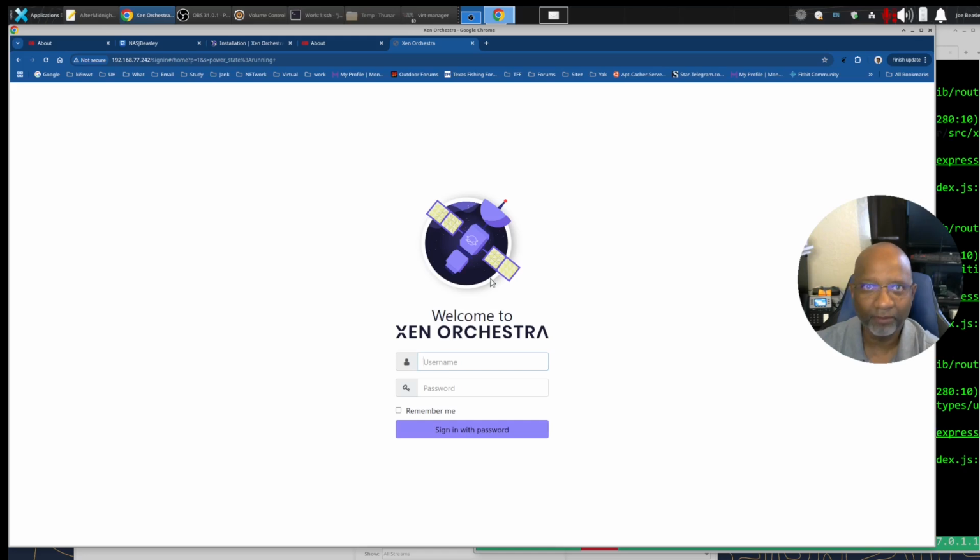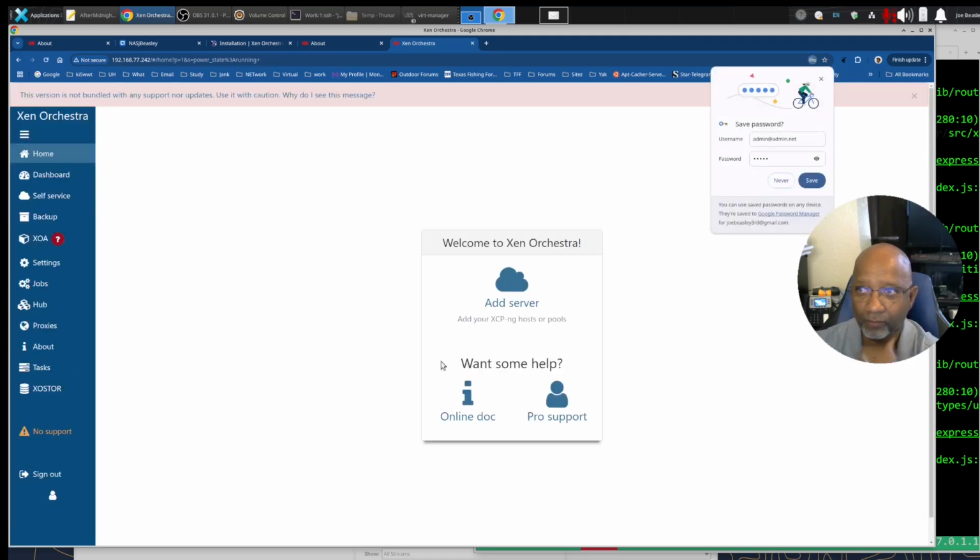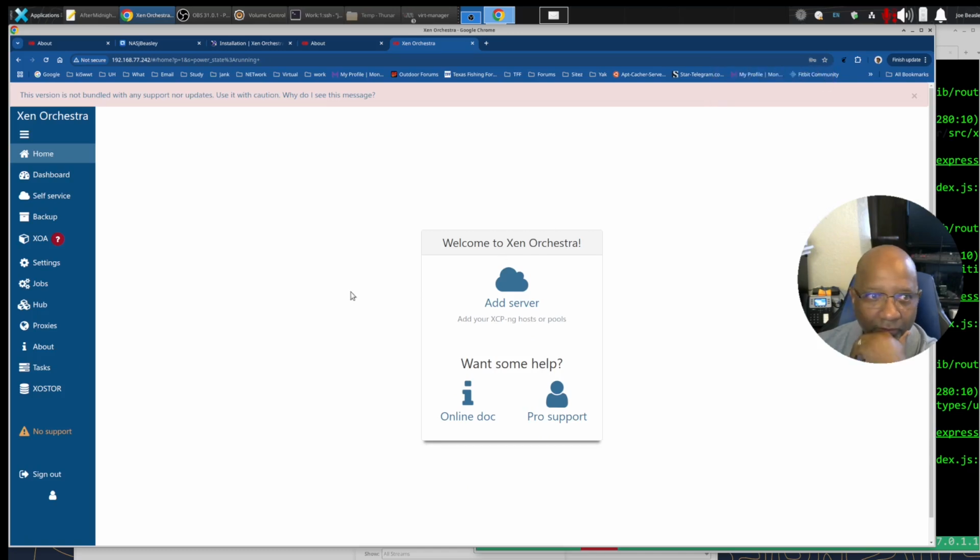It should come up with this first screen, and it's got the little icon here and welcome to Xen Orchestra. The default login is admin@admin.net. The password is admin by default. And it opens up and you're in the new version of the Xen server.